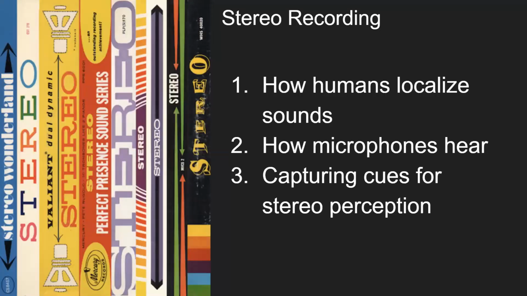Okay, so here's what we're going to talk about. We're going to talk about perception, how humans localize sounds, how when you hear one of these well done stereo recordings, you sort of close your eyes and feel where the instruments are. Then we talk about microphone perception, this sort of mechanical perception, right, with electronics and microphones and stuff. It's not the same as human perception. And then the last thing, being a recording engineer, how do I use these machines to capture the things that humans want to hear? And that's the point of this lecture. And that's sort of what the art of being a recording engineer should be.